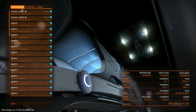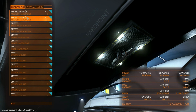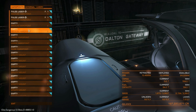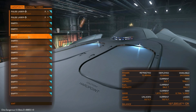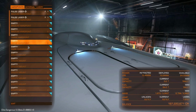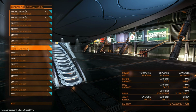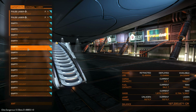But let's go and have a look at the hardpoints and see where they are mounted. Now, the 2 of the medium appear to be either side of the gangplank down at the front, so either side of the front landing gear. The other 2 medium appear to be on top of each of the nacelles, so in a similar position to the Imperial Clipper's hardpoints. We've got the 2 large hardpoints on the top rear of the ship, so behind the bridge again. You've also got the huge hardpoint, which is in the centre front of the lower hull. So pretty much the same place as it is on the Anaconda.